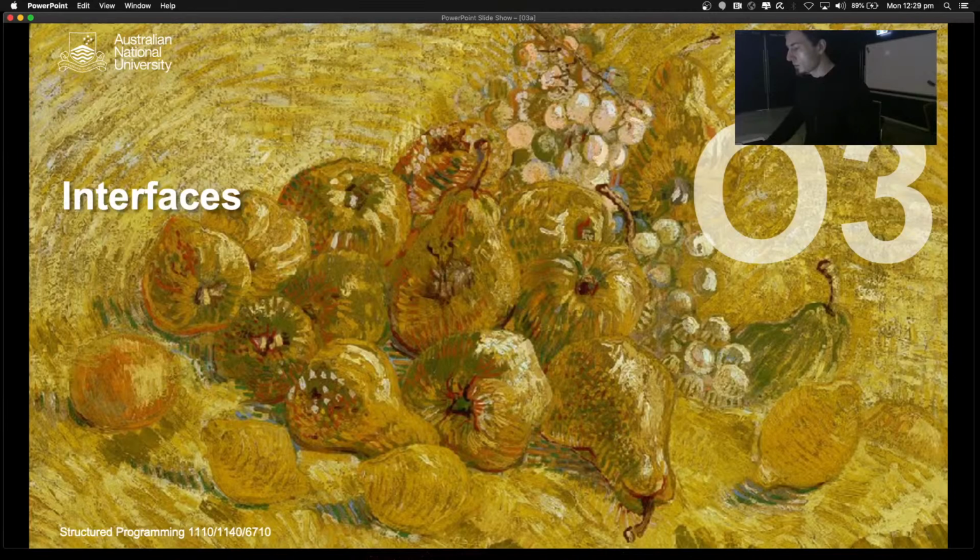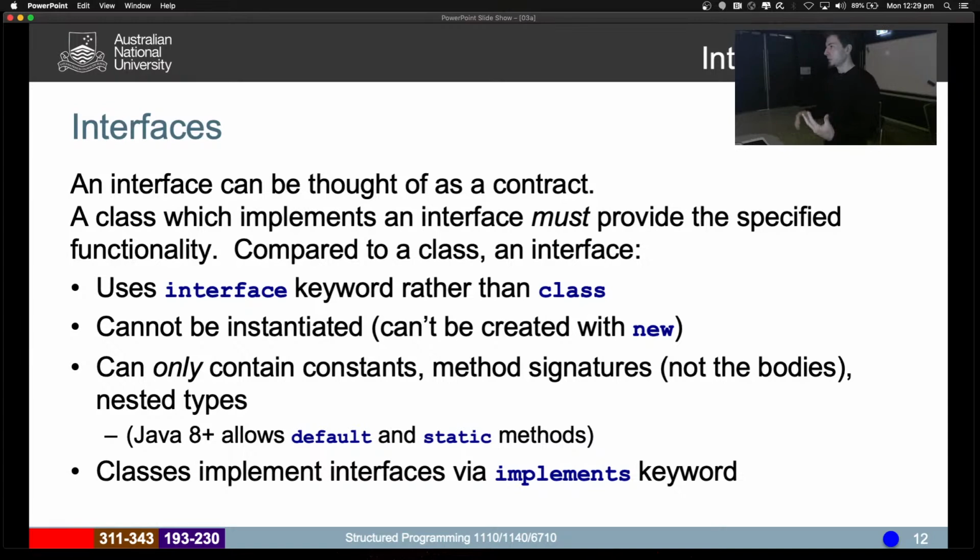All right, so now we go back to our exploration of object-oriented programming, and we'll discuss interfaces in more detail. We have already seen a little bit of interfaces at a high level. When I presented interfaces, I mentioned that they provide a form of abstraction for a group of methods, but they don't provide the implementation of those methods. For this reason, you can think of interfaces as a contract, meaning that a class that implements an interface must provide the functionalities within that interface. This translates to the fact that the class must provide the implementation of the methods which are declared within the interface.